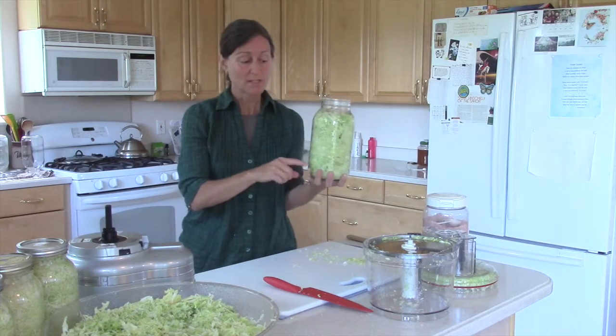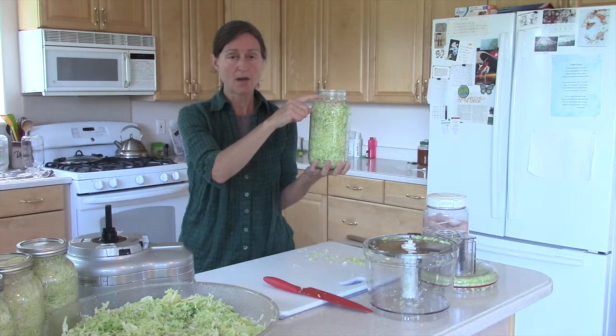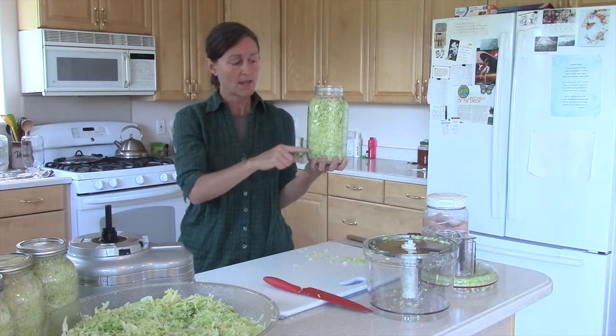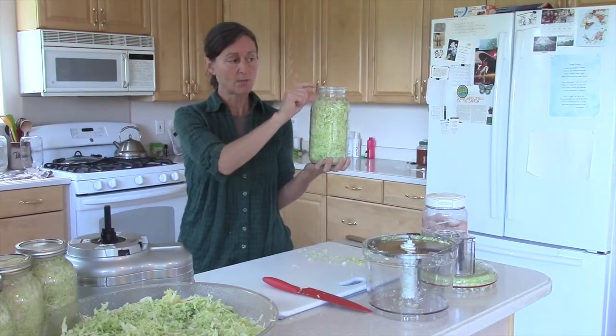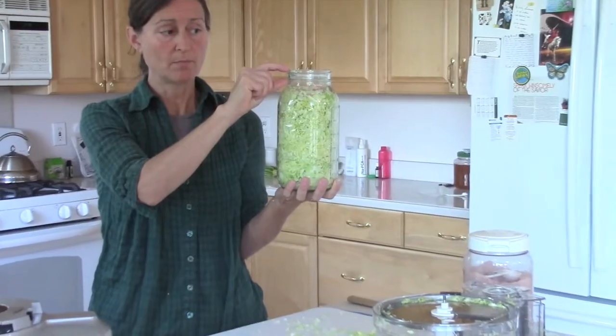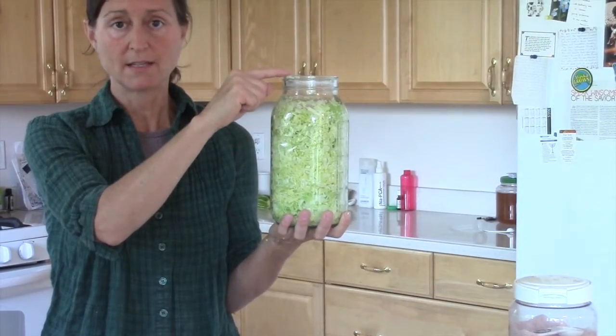So I'm going to fill my jar up to the bottom ring line with very hot water. Like I said, you could use water that you heated up on the stove, and we're gonna fill it up to here so that we have a 1-inch gap of air between the water and cabbage level and the lid that we put on.